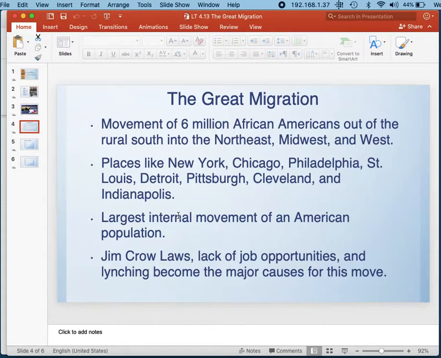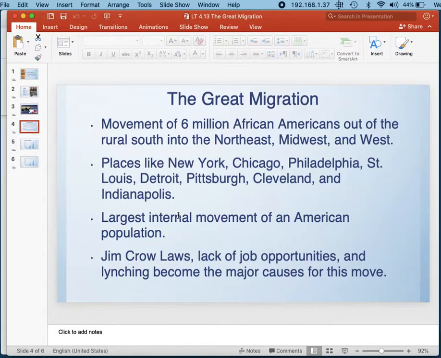So a lot of African Americans that lived in the South had a huge fear of being killed while living in the South. And that became a major reason why they wanted to live in the North, because in the North, a lot of white Americans were very accepting of African Americans. However, it wasn't that they didn't face discrimination. They still faced discrimination in the North, but they had a much easier time being accepted within those particular areas.